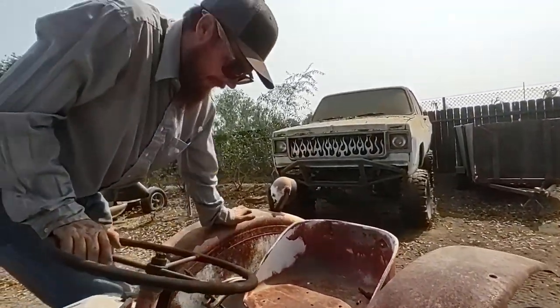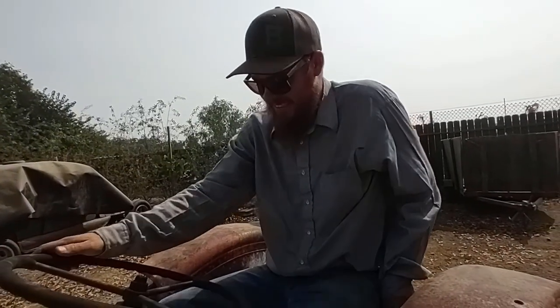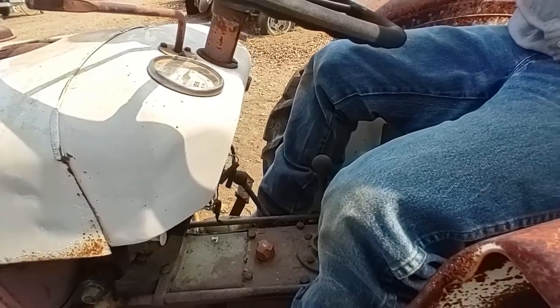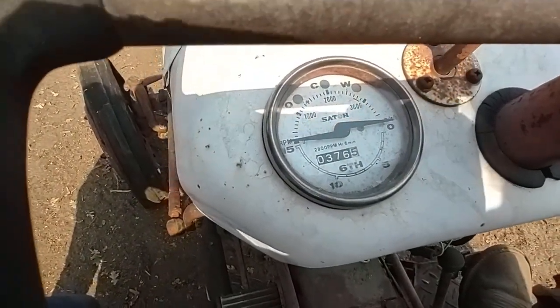Another thing, too, one of the brakes was on. That's why it came off so crooked. That makes sense, because there's brakes for each wheel. It shouldn't have come off crooked. Yeah, one of them, this one was locked down, so that's why it kept spinning this way. That makes total sense. For low hours. Oh yeah. And he said that was the hours.